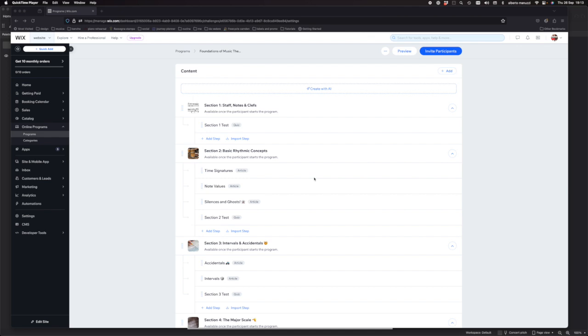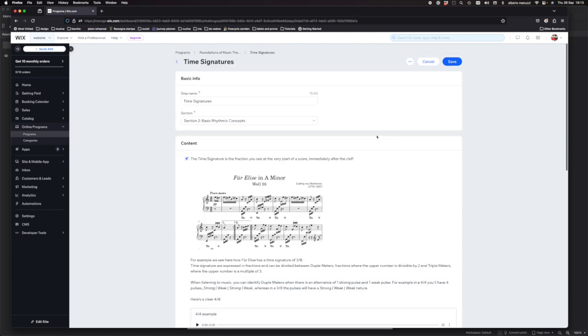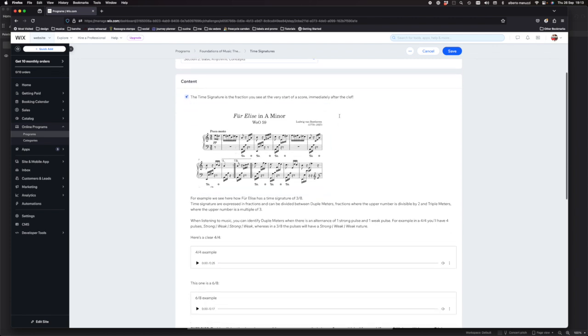All right, okay, so I'm going to skip the intro bit. Let's get into time signature right away. In this step of section 2, we find our Für Elise again. This time I want to focus on that 3/8 fraction there. In section 1 we talked about the clefs, the treble clef and the bass clef. We're now learning about this 3/8.